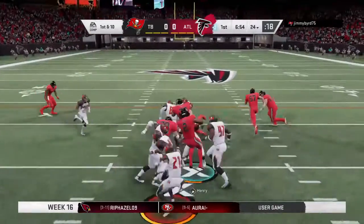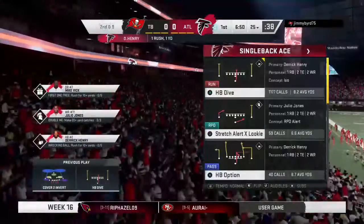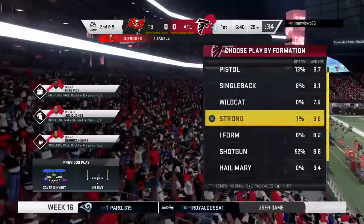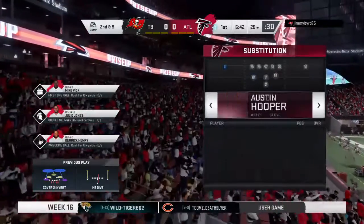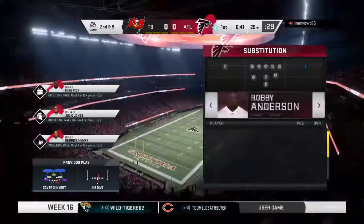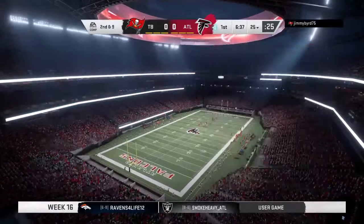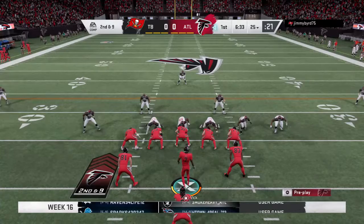Now a first carry for Derrick Henry. Nowhere to go that time. Might have gotten a yard up to the 25. He'll wind up getting a yard on the game's first play at second down. They tried a quick hitter inside, but that one was swallowed up, because what they were hoping was those big defensive linemen would take the bait and move laterally so that they can run through. Didn't happen on that play.